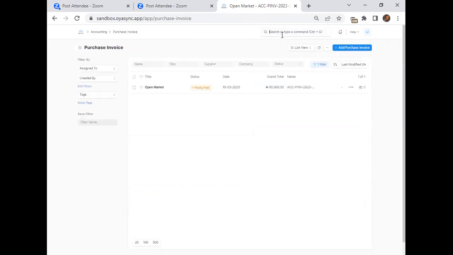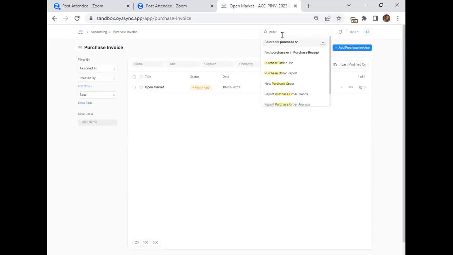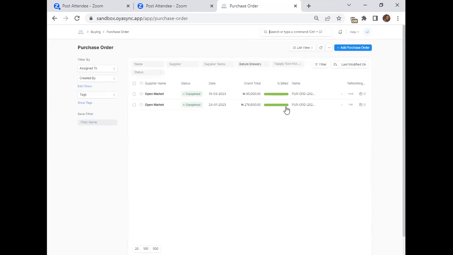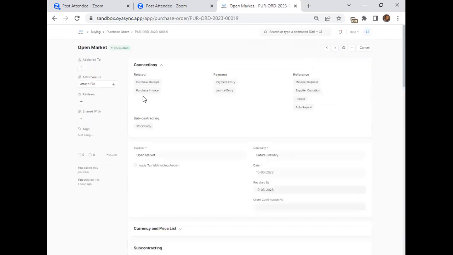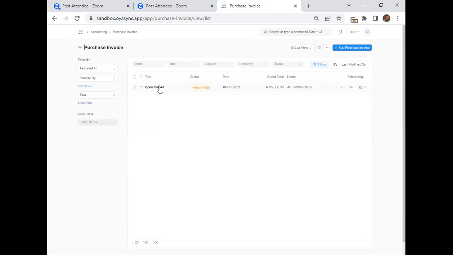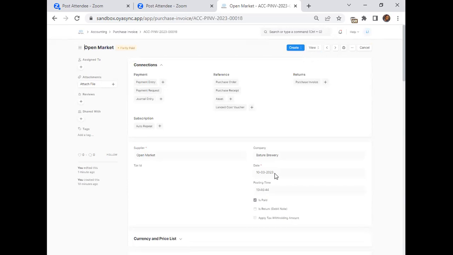So I want to go through my purchase order so we can also see. I'm still owing, so I will have to add more to balance up my payments. I'm still owing 15,000 because I only paid 80,000 the last time.